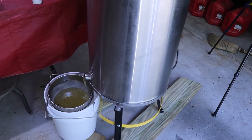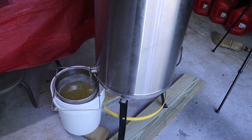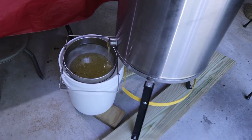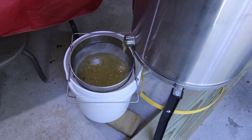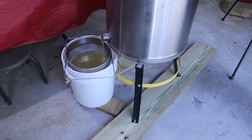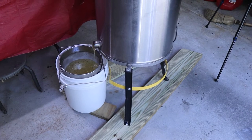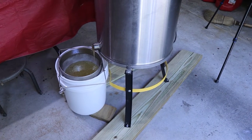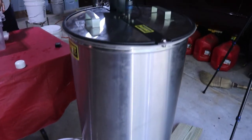And, you know, what ends up happening is you don't pay attention. The extractor wobbles away, the port goes away, and you end up with honey all over the floor. Ask us how we know that. So take the time to get a couple boards or something, even if you screwed it to plywood. Giving it a base really, really helps the operation of the device.